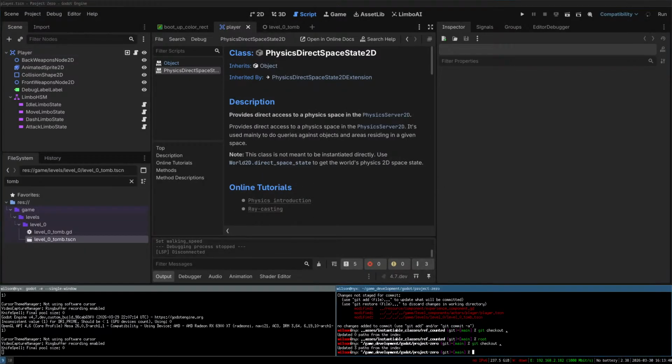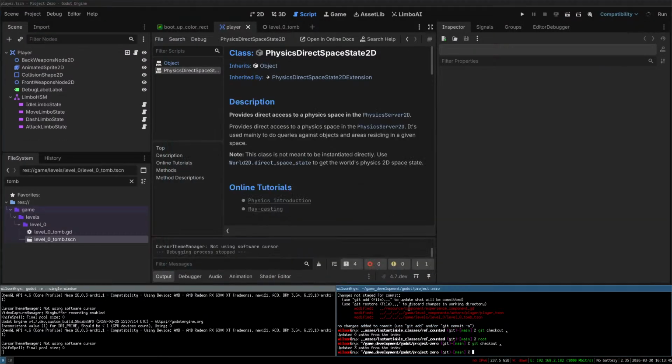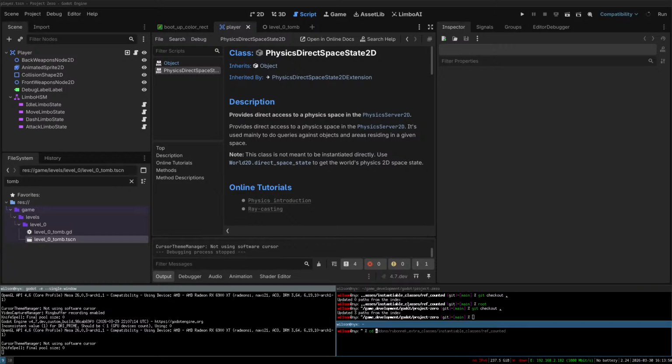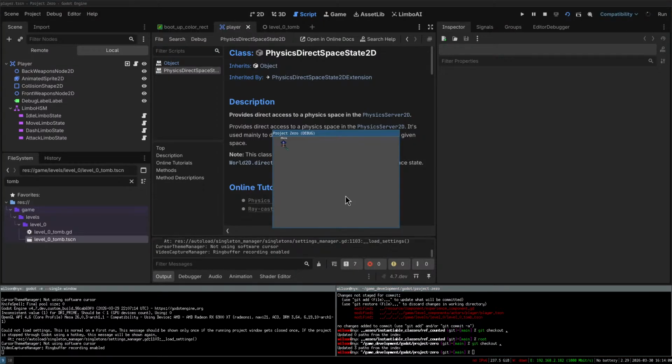Reload from disk. Let me make sure that at least the player works. We get, of course, the black screen of death. Actually, I'm just gonna do this. Local, right, 0. Easy. Oh, it works.